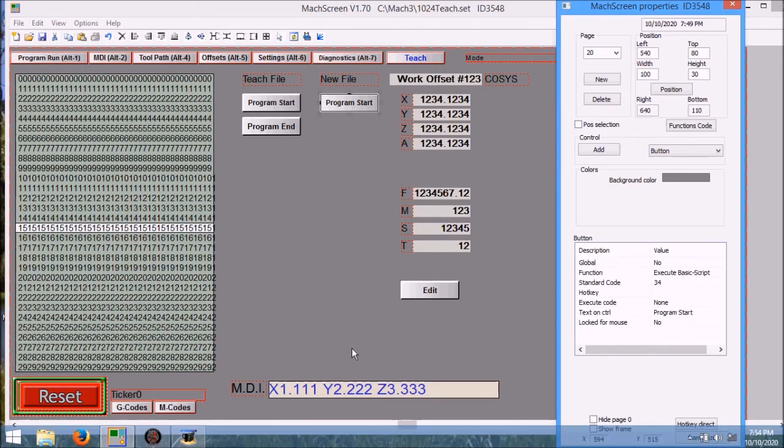We will do that actually in the Mach3 program. We'll code each button in there and then we can execute it and make sure everything works. And I'll have a copy of all the code that I put on each button at the bottom of the YouTube video in the next one.